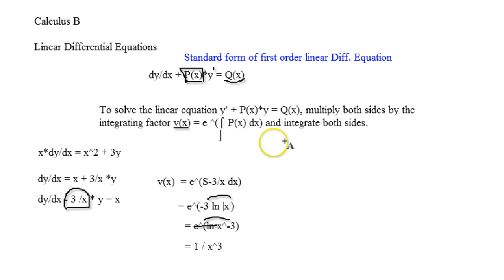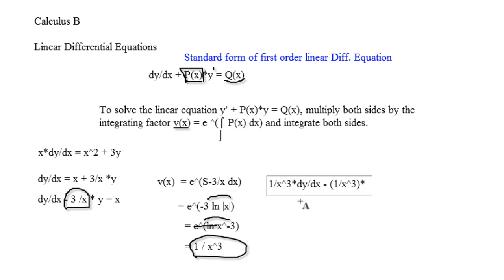So the next step is to multiply both sides by the integrating factor, and the integrating factor is 1 over x cubed. That's pretty simple, so I'm going to multiply everything by that. So I'm going to get 1 over x cubed times dy dx minus, well, I'm just going to multiply it straight out. We all know what's going to happen. Now, this was a confusing part to me when I first started doing this back in college: I would distribute it and then I'd lose track of it. So keep it in terms of its factors. So this would be 1 over x to the third times 3 over x times y.